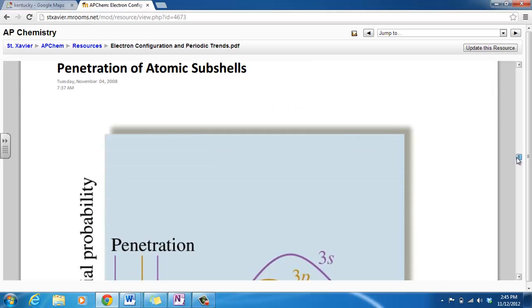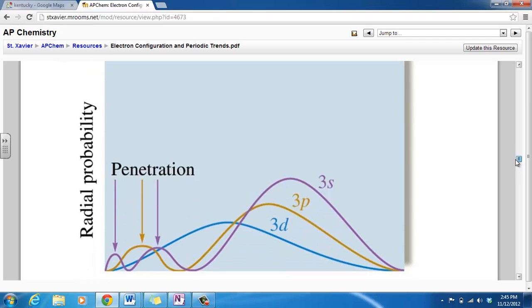All right. Now, as I was saying before in class, the atomic subshells have some nodes. So it's not just that they're only on the outside. There is some penetration to the inside. And so you'll notice that these 3d electrons, the majority of them are closer to the nucleus than most of the 3p, which are closer to the nucleus than most of the 3s. But these 3s, even though they're a little bit further away here, there are more electrons close to the nucleus than you would find in the p or the d, just due to the form of the wave function. Okay, so I'll make you guys aware of that as well.